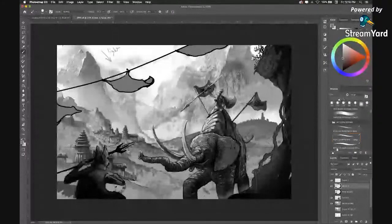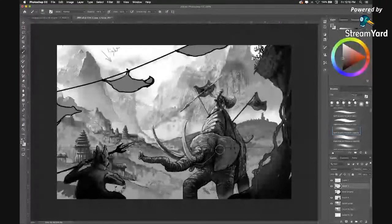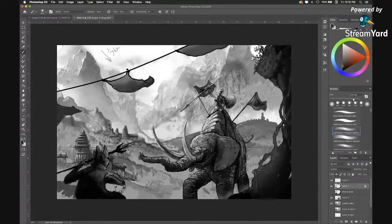Now what I'm going to do is I want to put a little bit of shade into this before I actually get started with detailing it out. So what I'll do is I'll take my big brush there, and I'm just going to, gotta lock the layer. There you go. All right. There we go. I think that'll work just fine. I already noticed we screwed up a little bit here, so we're gonna go back and fix that. Just draw it in. There we go. Yeah, so this is where it'd be hanging off there. Let me go ahead and erase that. There we go. No problem.